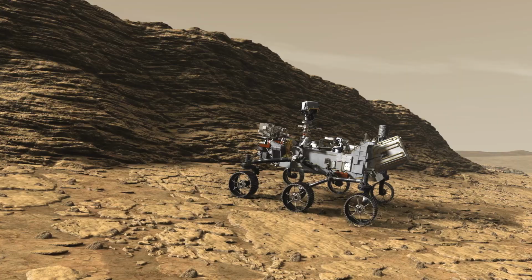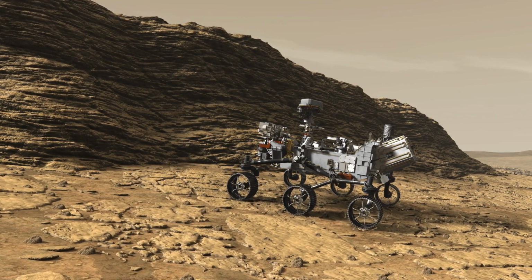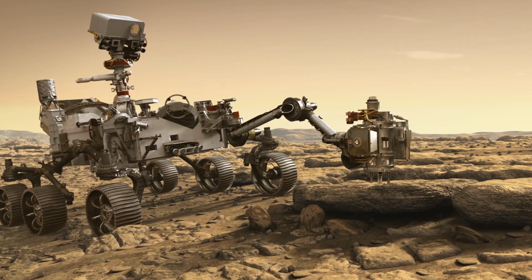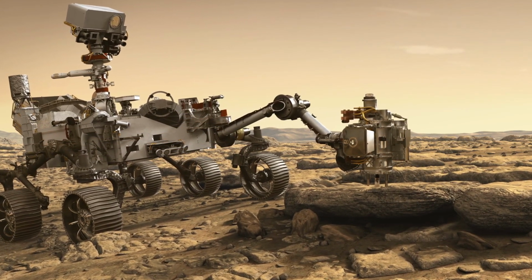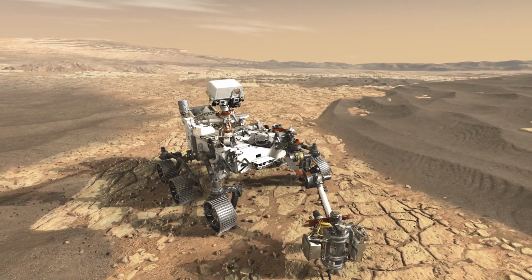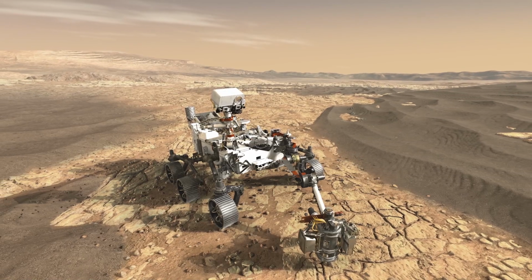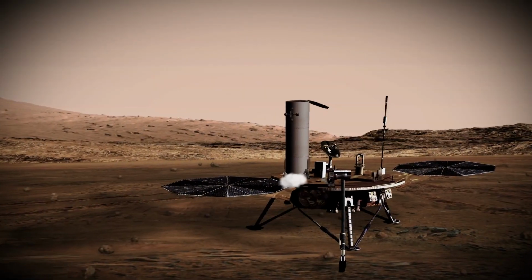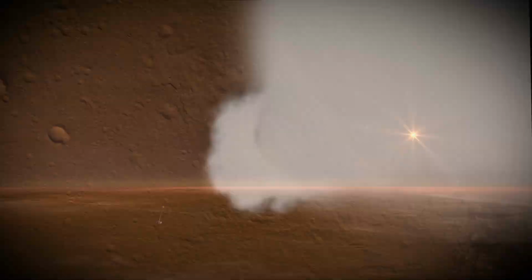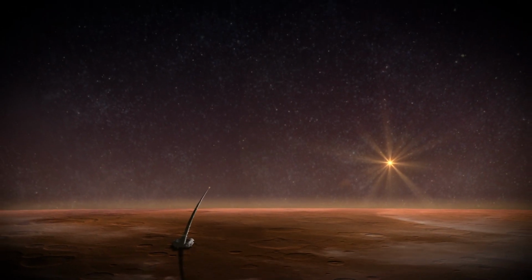Mars 2020 has two new objectives: to specifically seek the signs of life and then sample materials and prepare a cache that could be returned to Earth by a future mission. Mars 2020 is really the essential first part of a sample return mission. So it actually looks at the environment of these samples and then collects them and stores them. Afterwards, we will of course go and bring these samples back. So Mars 2020 is the first half of a return trip.